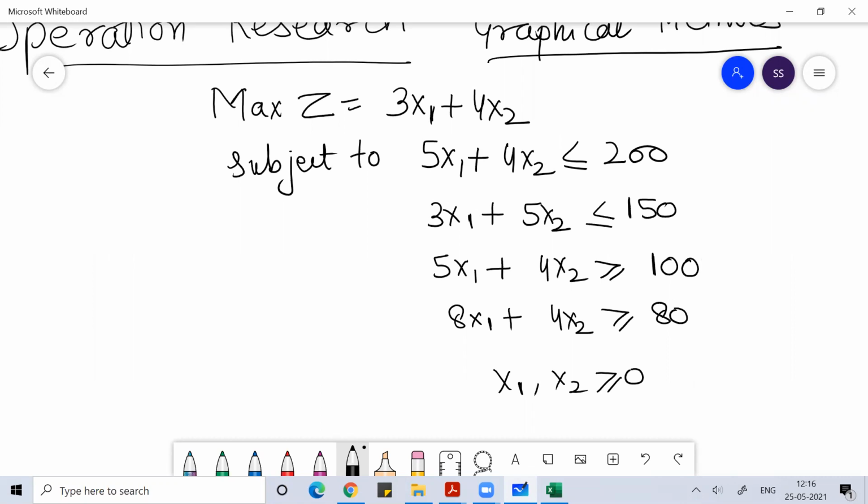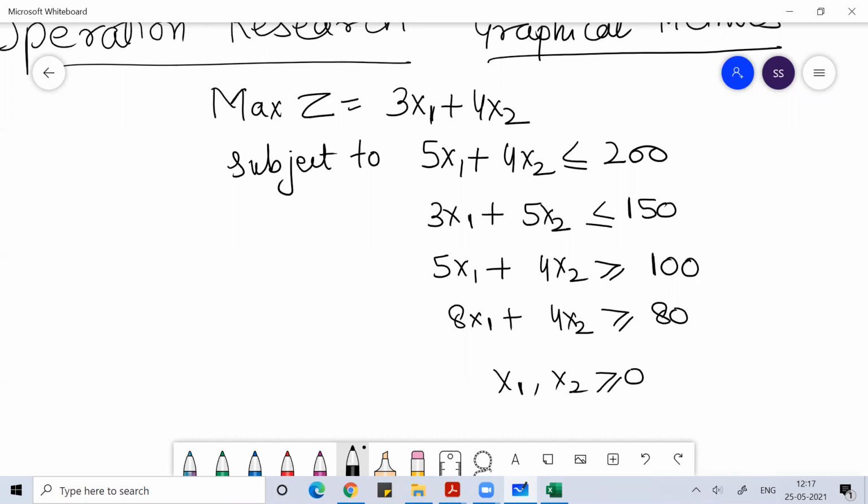You know how to formulate an LPP equation. If I give you a complete mathematical problem, we have already learned in the beginning how to formulate an LPP problem. Once you are thorough with how to create an LPP equation, now we are trying to learn how to find the solution of the LPP. That solution you can find mathematically using notebook and pen, by the graphical method, or by the simplex method.